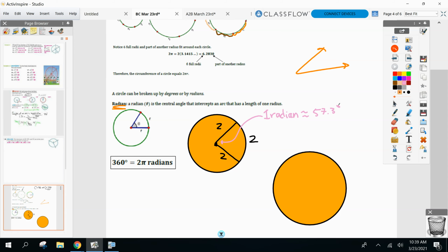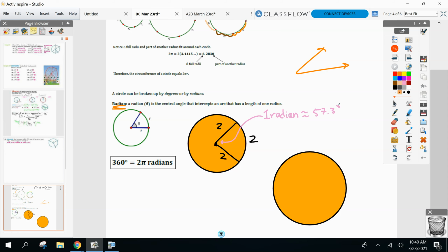I'm a little confused. What exactly is a radian? Is it a line? It's an angle. It's another way to measure an angle. So this angle right here that I've created, Sophia, with those radiuses of 2, it's about 57.3 in degrees, and it's about 1 in radians, 1 radian. It's a new way to measure an angle. It's not a line or a segment. Every radian has a degree equivalent as well. So 57.3 degrees is equivalent to about 1 radian.